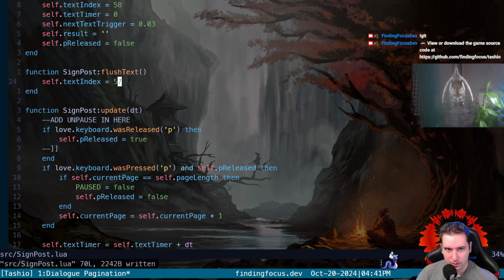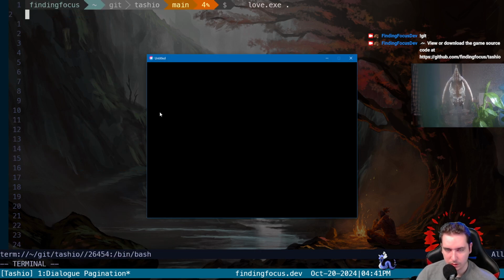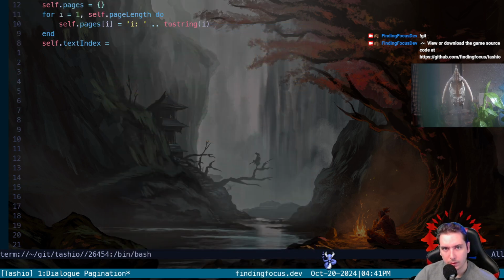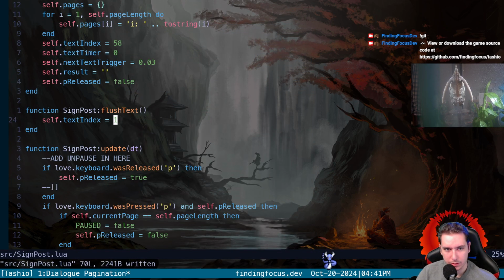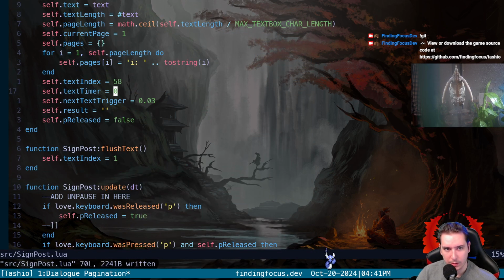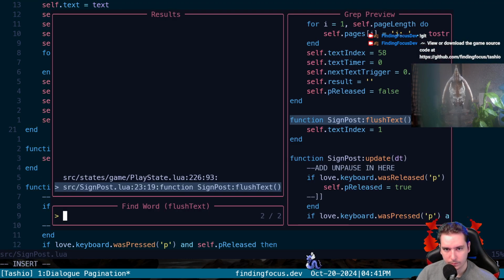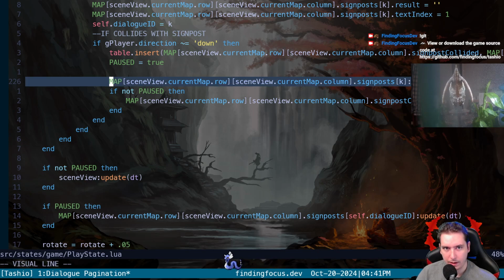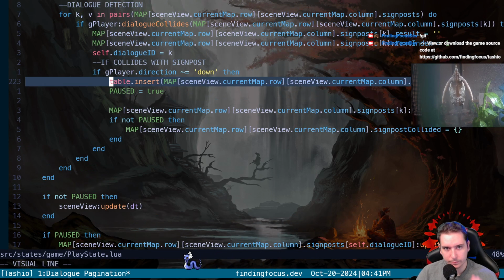This has to be where it's happening because I don't see any other reason it would be doing this wrong. There it is. Okay, so where are we calling this flush text before we... Let's see where we're calling this. We call it right here, right after we do it. Okay, well, I don't think we want to do that.